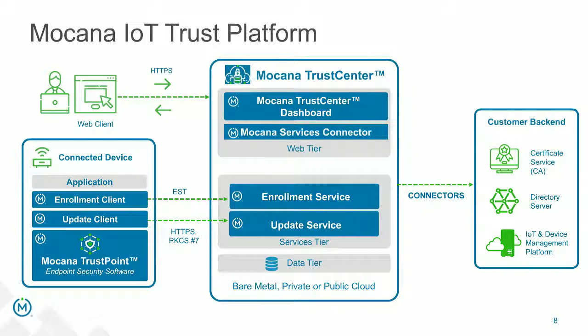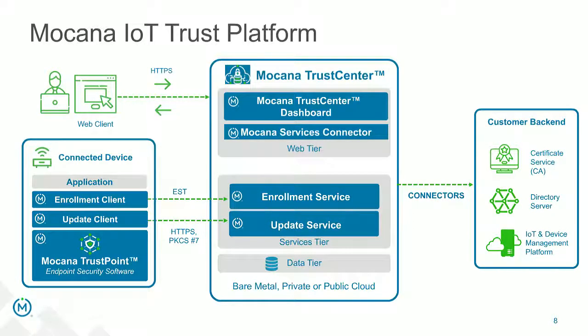Right. So Mocana provides Mocana TrustPoint. That's our IoT or embedded system security software that sits on the endpoint. That handles all of the different cryptographic functions, has a FIPS validated, FIPS 140-2 validated crypto engine. It has different software that you can use to abstract the underlying hardware and operating system, to handling authentication, integrity, etc. on the device, right?